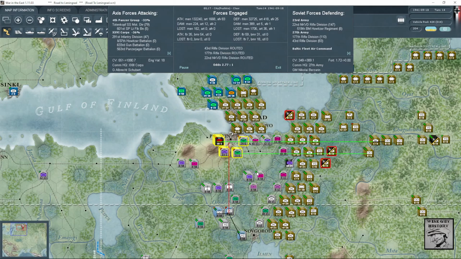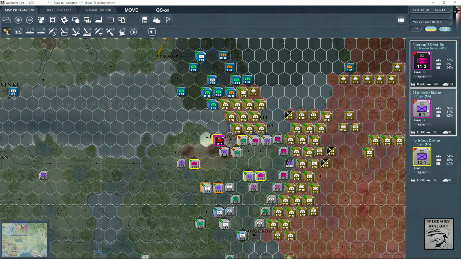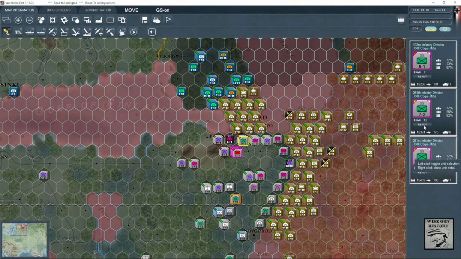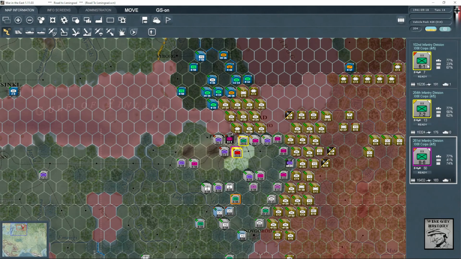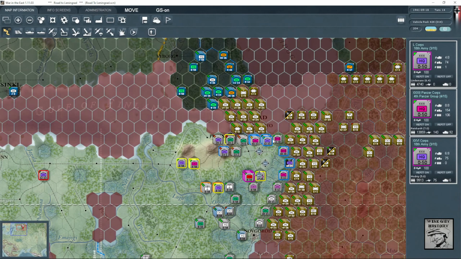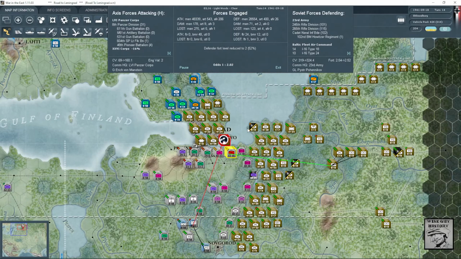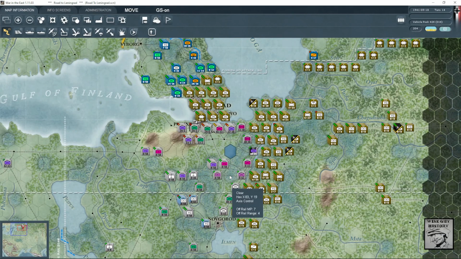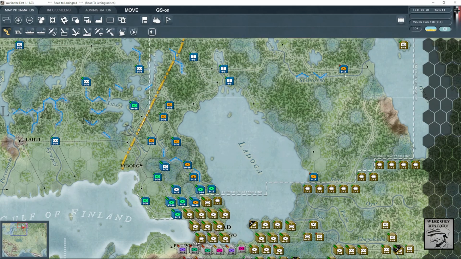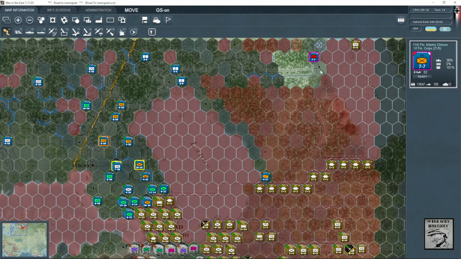There we go. Got him. Pushkin is ours. We're on the outskirts of Leningrad now. Defense of over 100. There we go. Let's give it a go. 1 to 2. No point doing that anymore. I don't know where that Soviet HQ is trying to get to.